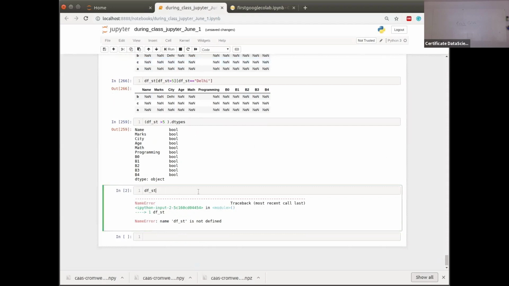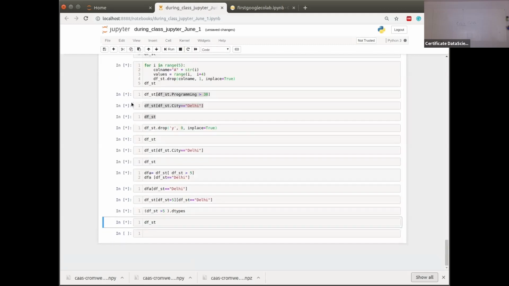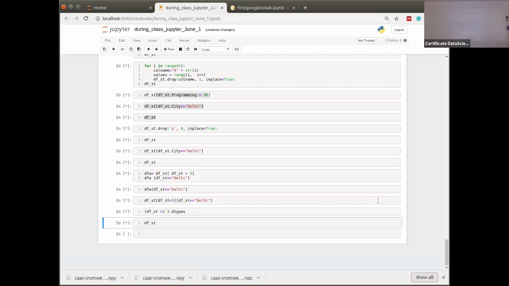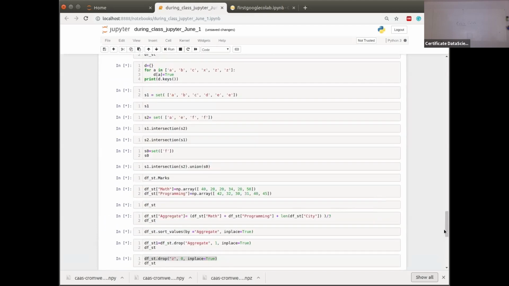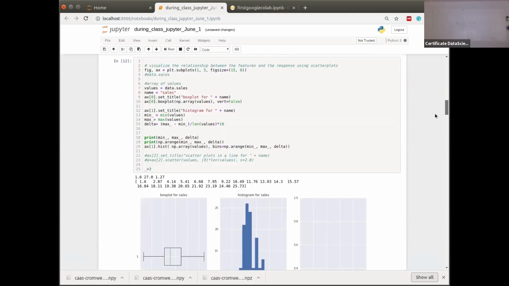So what about this now? Is it going to work? No, it did not. Run all above, actually. Run all above. This star means it's still running. So it's running through all the steps. You'll see it's getting run one by one, everything, the whole history.